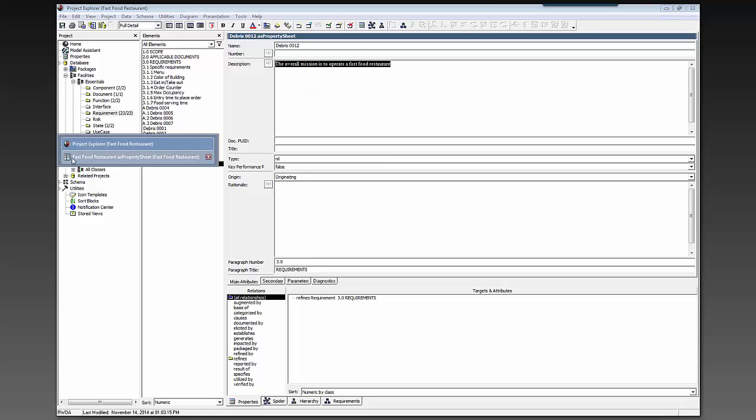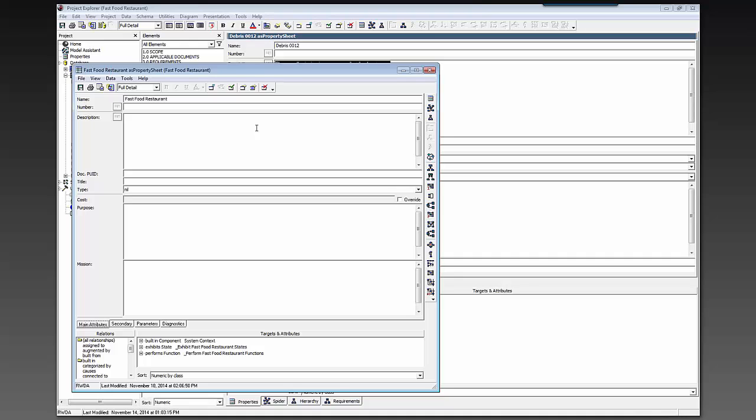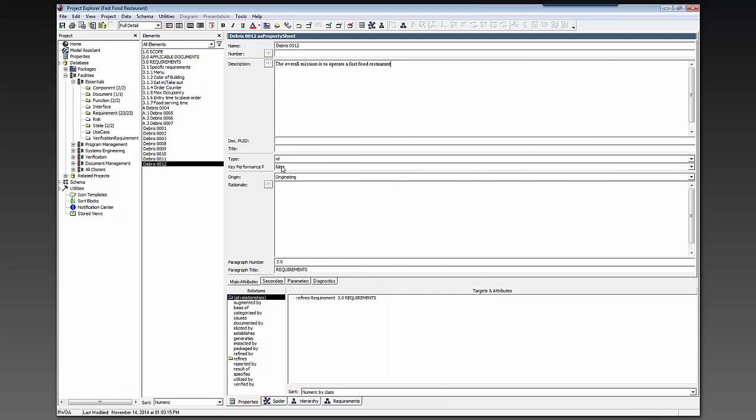Here's that element we had in the background, and this is the mission. There we go. Now that I've captured that, I can clean up this debris element. I'm choosing to delete it. You could just move it into a subfolder to get it out of your way if you prefer to keep your debris. I'm going to go ahead and delete it today, just using the delete button up at the top.